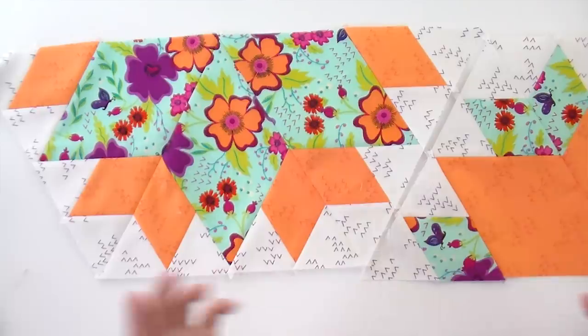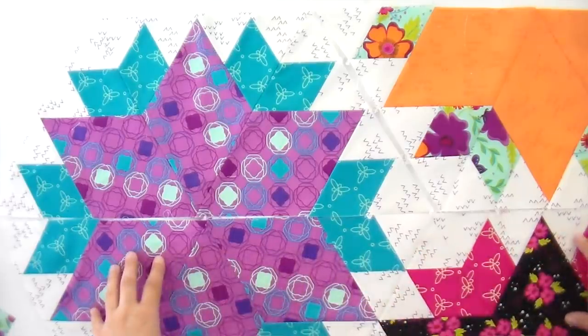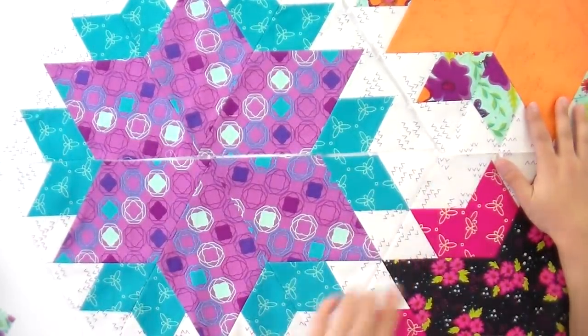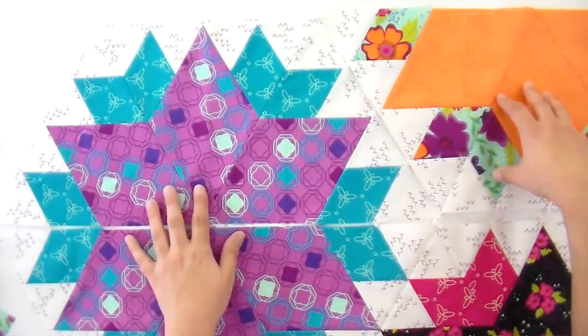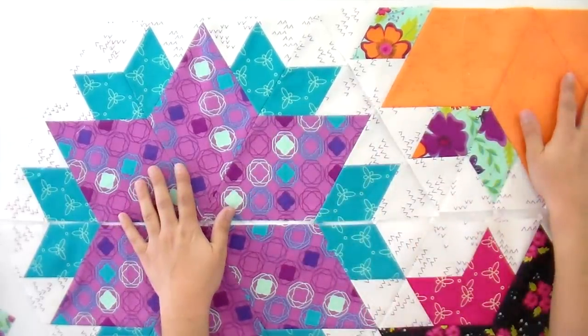So next I'm gonna show you how to sew this together into a row, and then we're gonna talk about adding those setting triangles together and joining our rows. Okay, so I've already pieced together the row that goes next to it. So you can see here how everything joins together right along those seam lines for the block. And you're gonna piece them into horizontal rows so you can avoid those Y seams. So I've got my first one and my second one next to it.